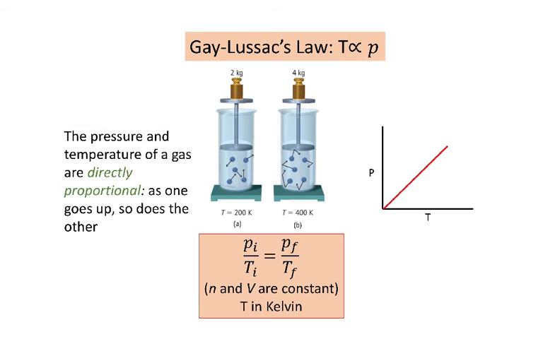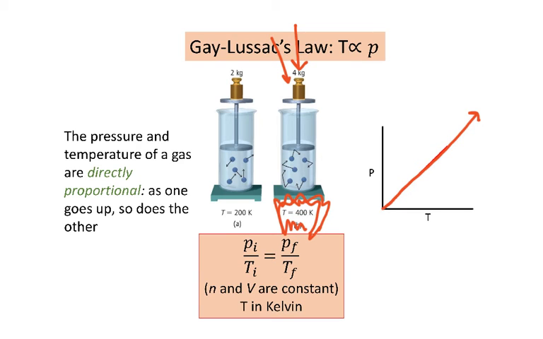So think back to this case here where we're heating one of the gases. In order to keep the volume from changing, you have to add more weight to push down, right? Which means you have to have higher pressure, and so pressure has to go up in order for N and V to be constant. So the relationship here is a nice directly proportional linear relationship again. Again, it's just remarkable that it's linear when you think about it. The fact that it's just such a nice clean relationship is wonderful.